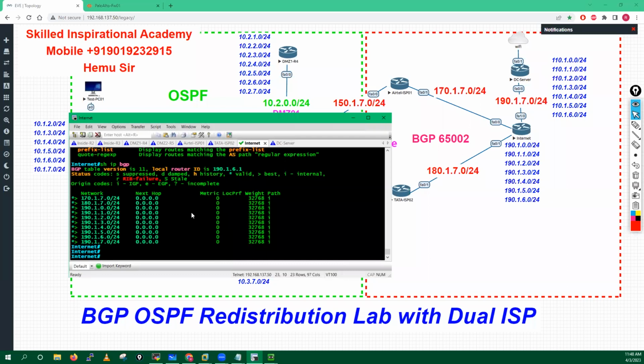They are directly connected here only. But I'm not able to see the 150 series and 160 series.